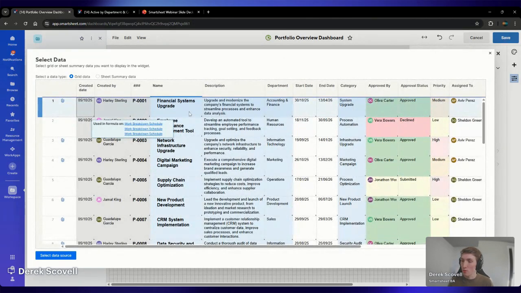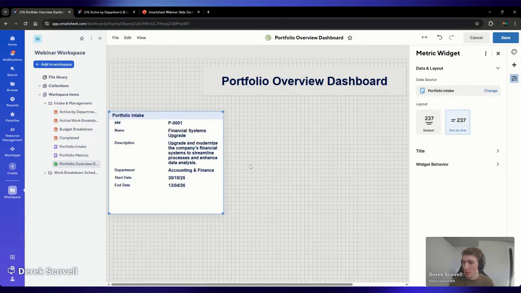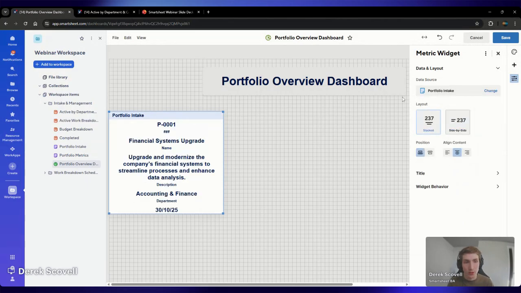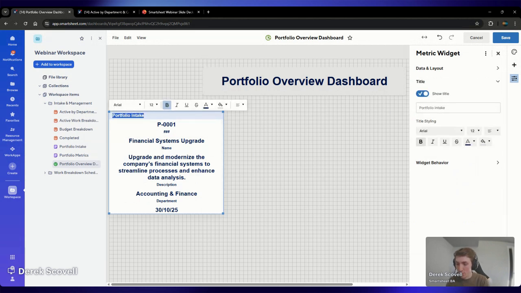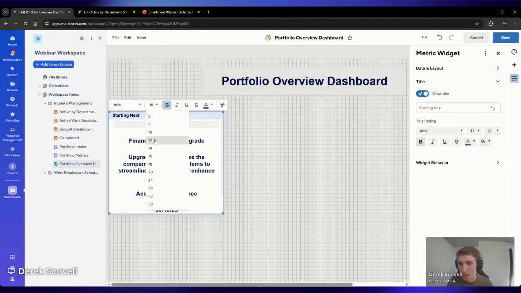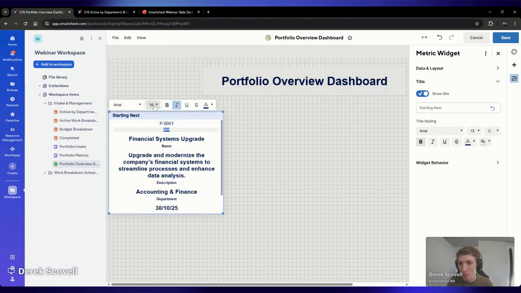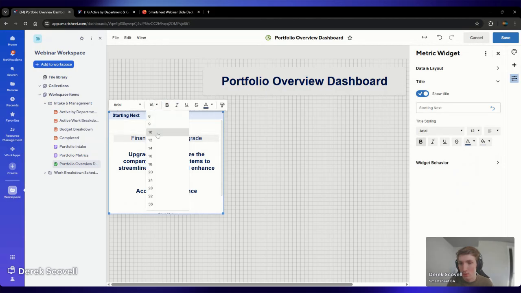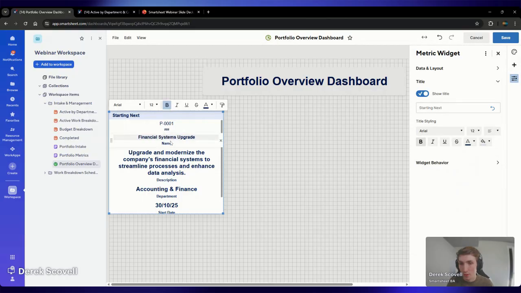The first row will always be our next upcoming project. That will automatically update, which means that this widget will automatically update. So that's super nice. We're just going to do some formatting here. So we're going to title this starting next. And we're just going to resize some things. Oops, we'll leave that one bold.